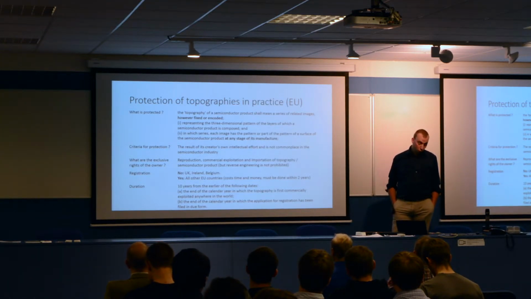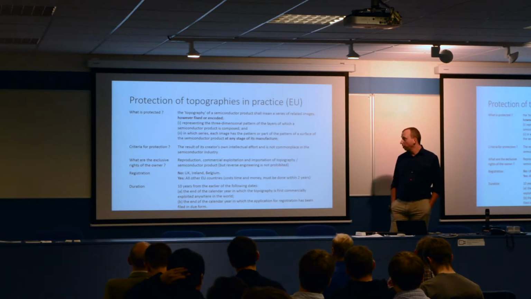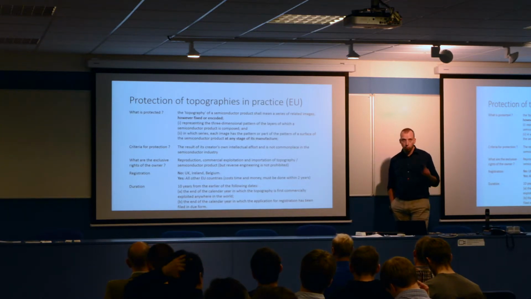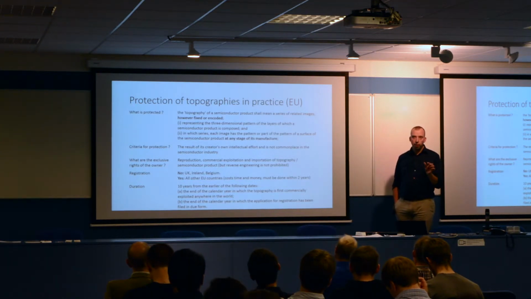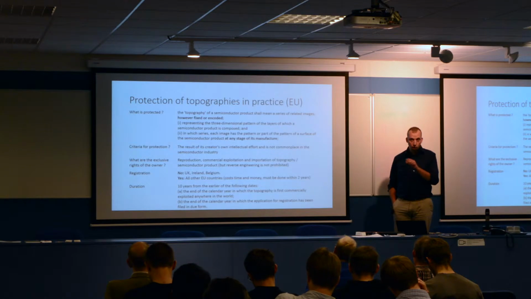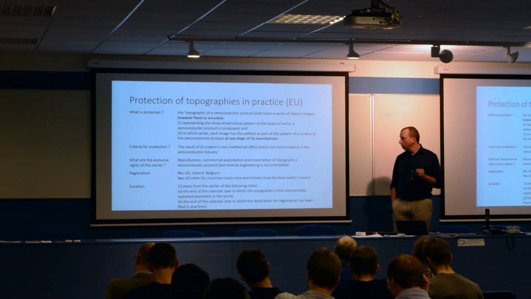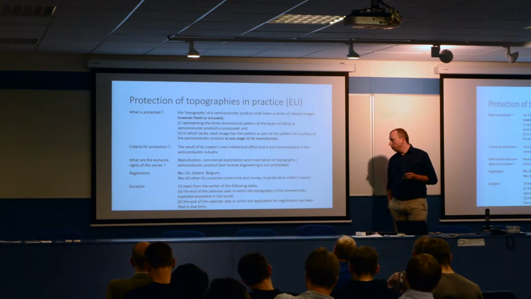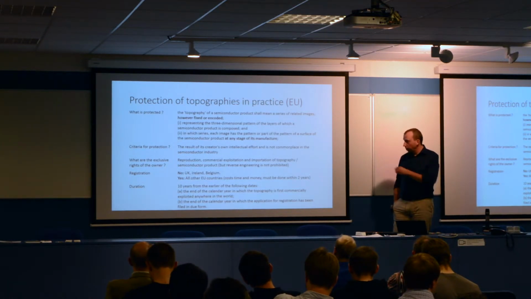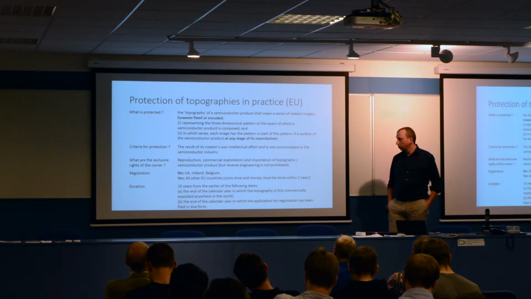Duration is much shorter than copyright protection. It is 10 years from either the end of the calendar year in which the topography is first commercially exploited, and commercially exploited is not meant in that you have to actually sell it. So even making it available for licensing, therefore also under an open source license like GPL, is also making it commercially available, just to be clear. Or from the end of the calendar year in which the application for registration has been filed in due form, when you have to actually register it.